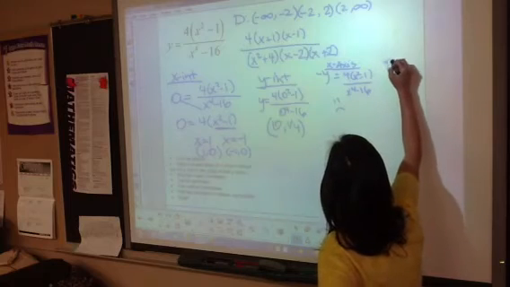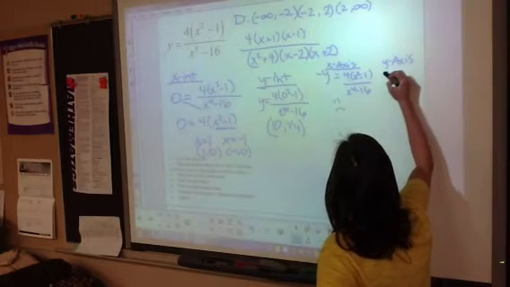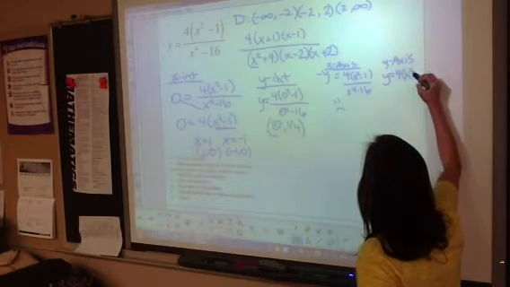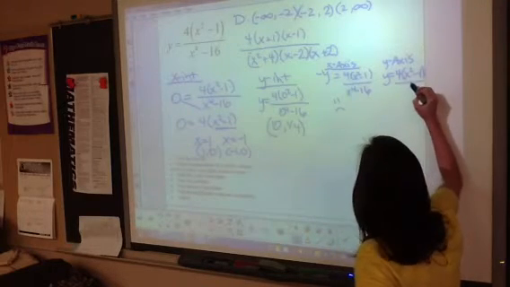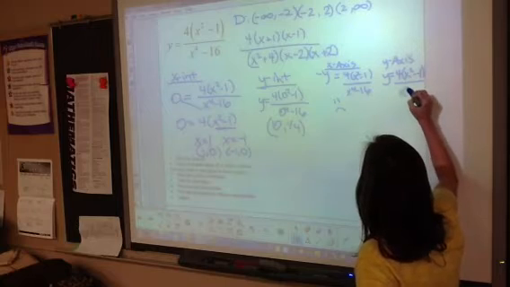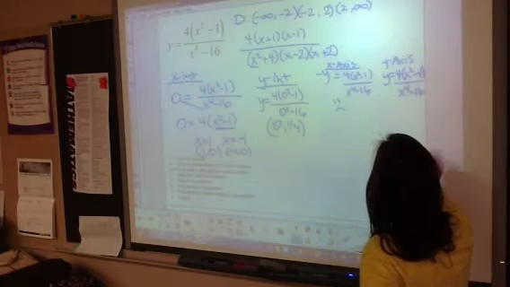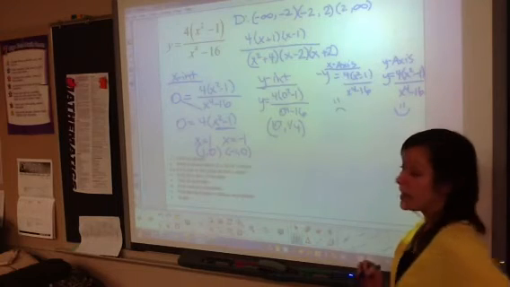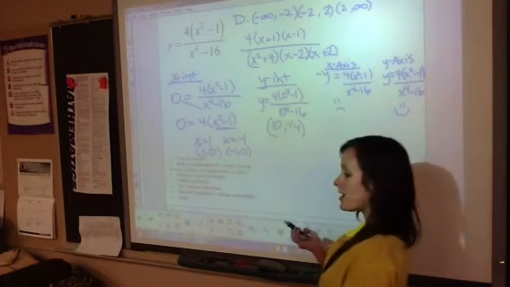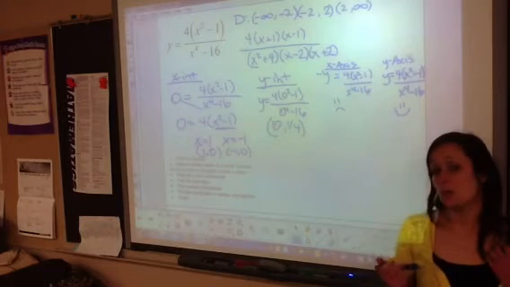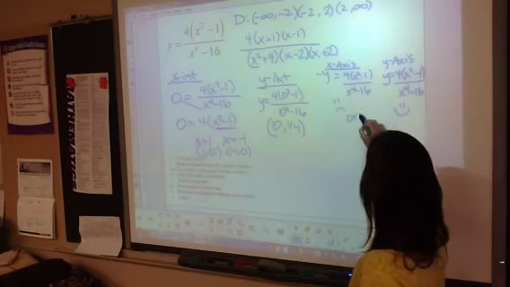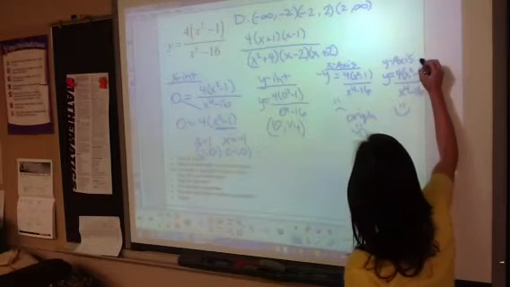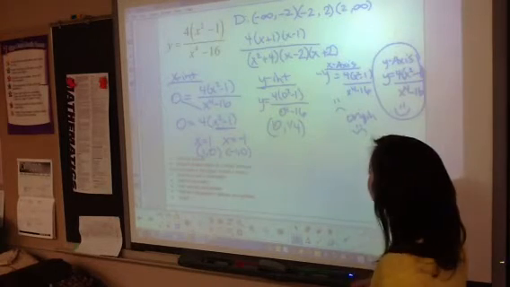So for y-axis, we are going to put in negative x. When I put in a negative x and square it, it still becomes x squared. When I put in a negative x and take it to the 4th, it still becomes positive x to the 4th. So if you notice, this is the exact same. So yes, it has y-axis symmetry. Since it didn't have x-axis and it does have y-axis, it will not have origin. Origin is a sad face as well. So y-axis is our answer.